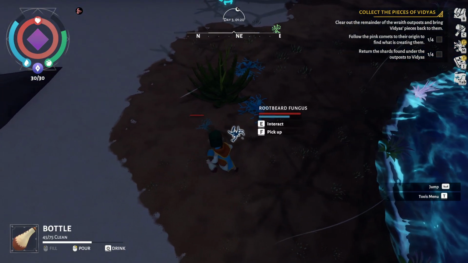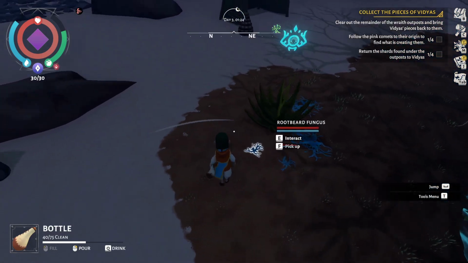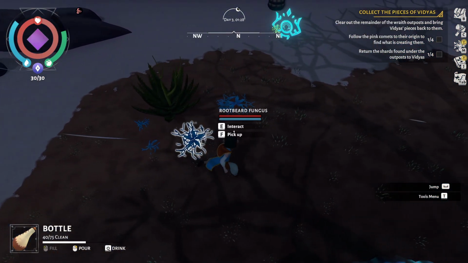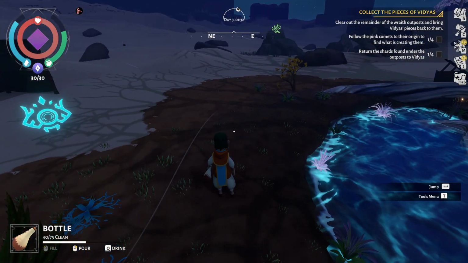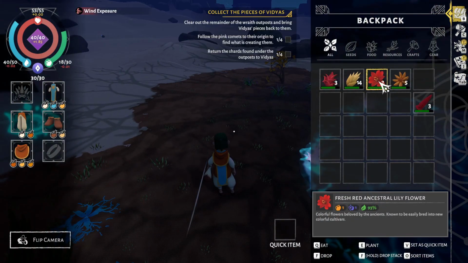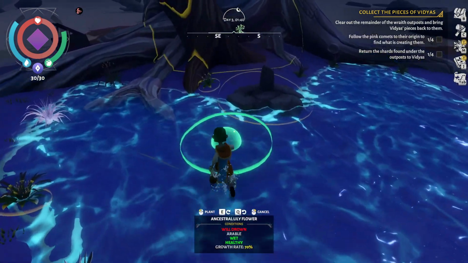Water. You're fine, but you need some water. You're fine, you're fine, and you're fine. Okay. So I will have to look at that plant again next time. Now I can plant you. You're a pretty flower. Let's put you up here, I think.